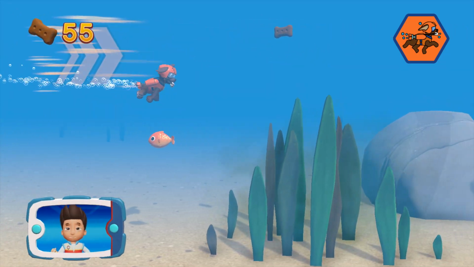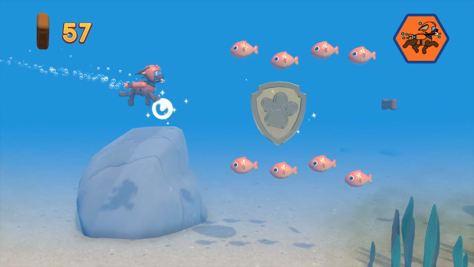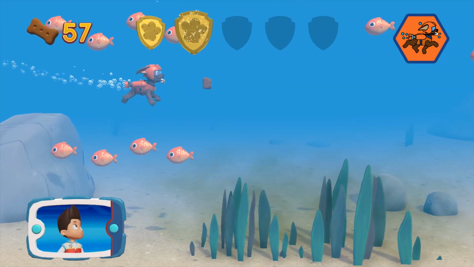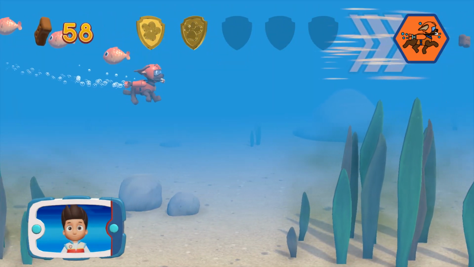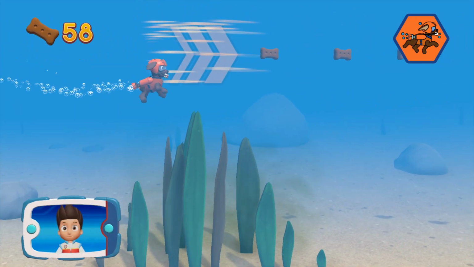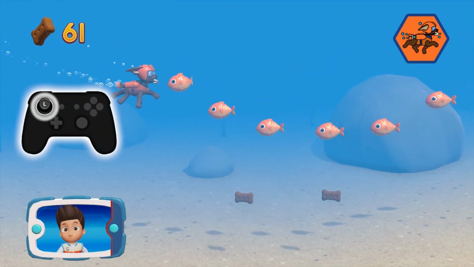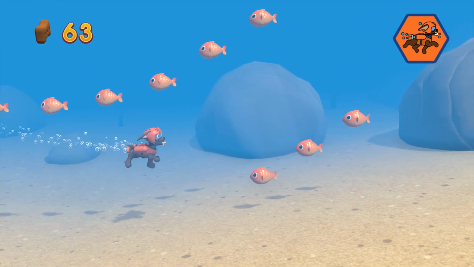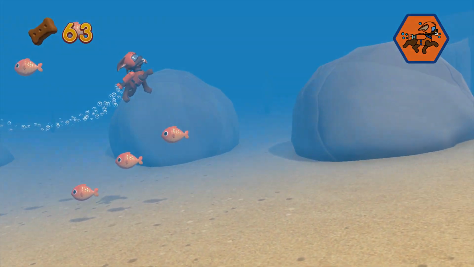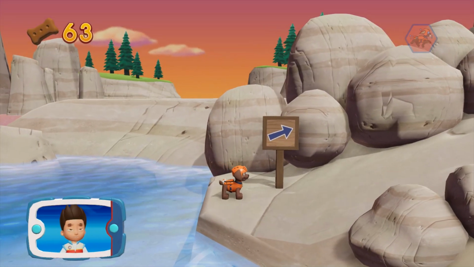Way to go! You've got the golden paw print. See if you can find them all. Awesome! Collect all the pup treats you find. Use the left stick to avoid bumping into fish and seaweed. You did it!